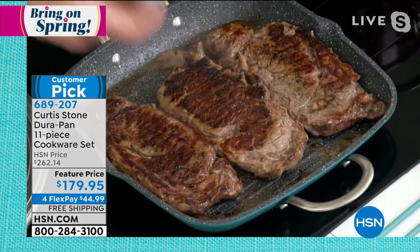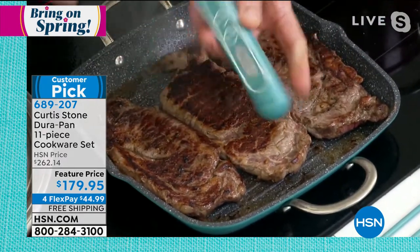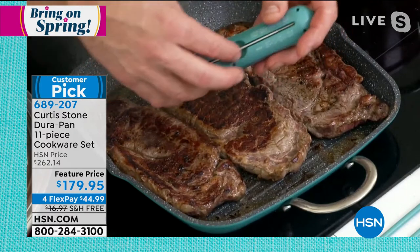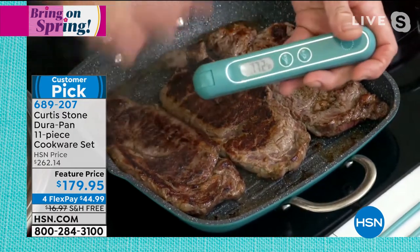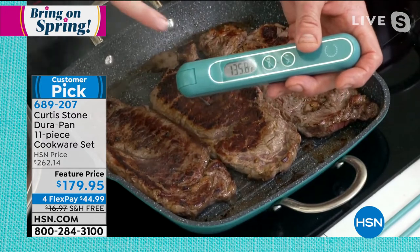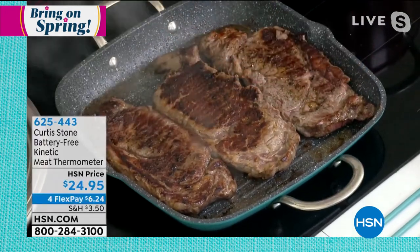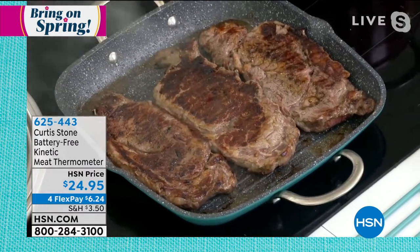Now, if you want to know how they're cooked, Tamara, grab your kinetic thermometer. Give it a shake. You know, everyone in America deserves one of these kinetic thermometers. Wonderful Father's Day gift, Mother's Day gift, you name it, anybody will enjoy this because it means that they'll never overcook another steak or a roast. We're at medium. That's good enough for me. So let me get it out of the pan.